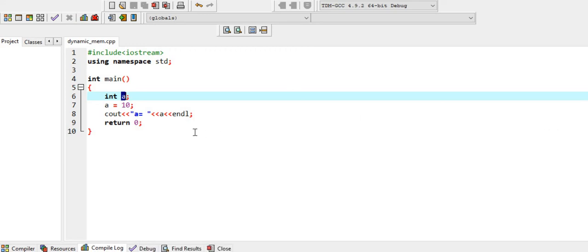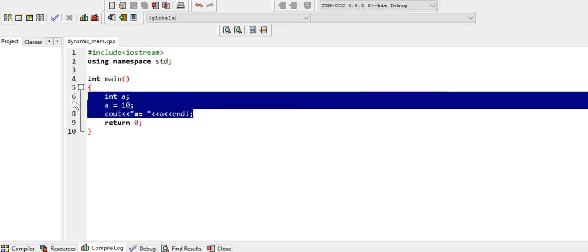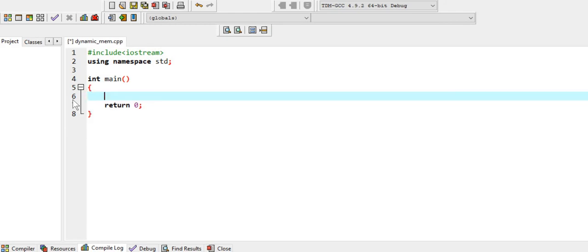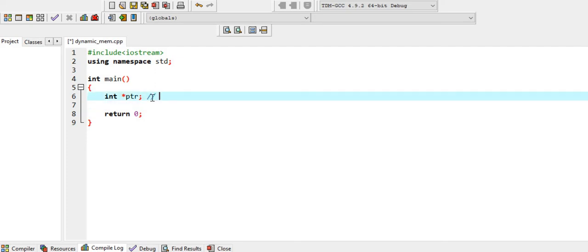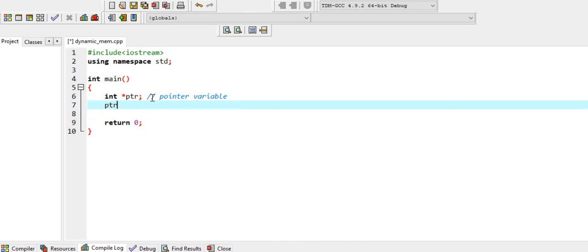Let us write a simple program for that. First we'll be creating a pointer variable, int star ptr. It is nothing but a pointer variable, and ptr equals new int.